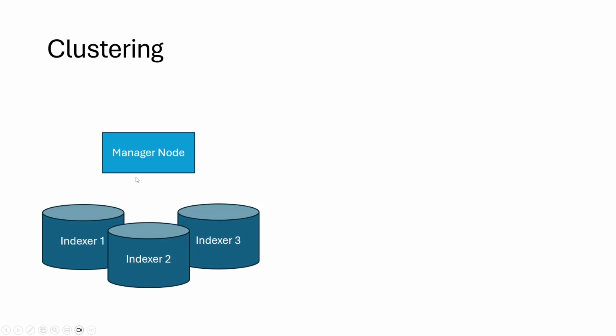In your manager node, you will set up search resiliency and storage resiliency, how many copies, how many disks can crash before you lose your ability to search, how many disks can crash before you lose your actual data. All of that is controlled by the manager node, and then it takes care of that so that many copies are available. That's clustering in its simplest form.